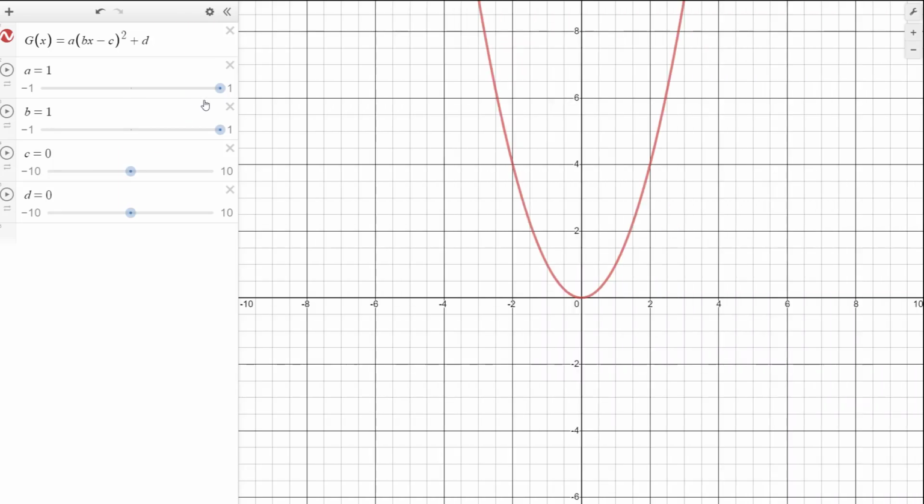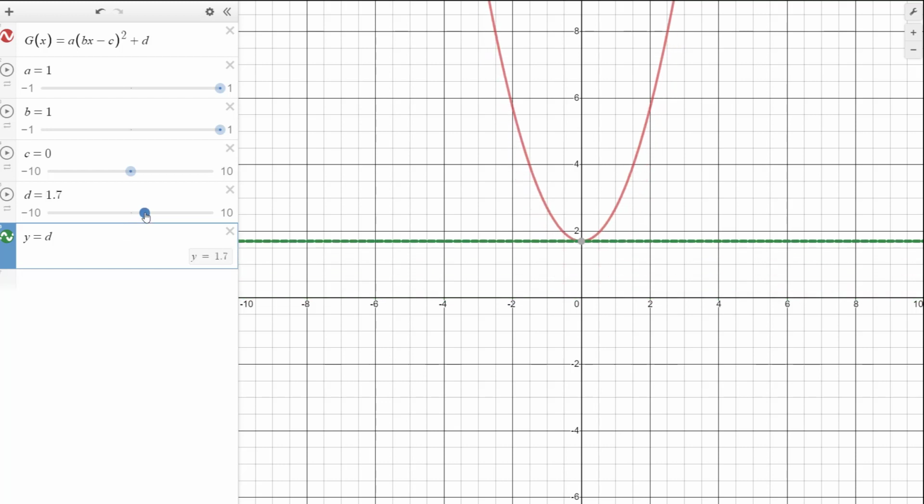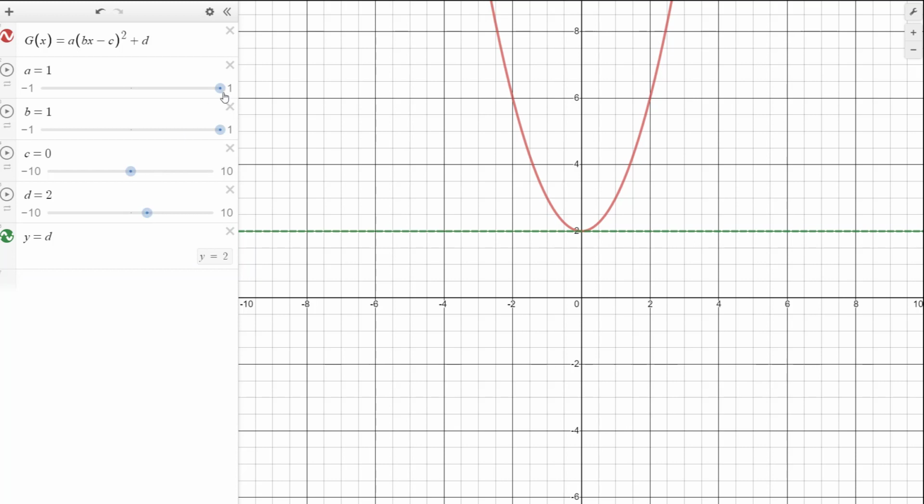So I've changed this real quick to be a little toggle switch, and you'll notice that when we switch this from being a positive A to a negative A, it flips it over, well, it looks like it's flipping it over just the x-axis, right? And you could say that in this case, but what I said was that this flipped it over the line y equals D, which I'm going to go ahead and make, let's say, green here and dotted so you can see it a little bit better. So as I actually raise D up and raise the entire graph up, you can see that as I flip this, it's actually just flipping it over that line.